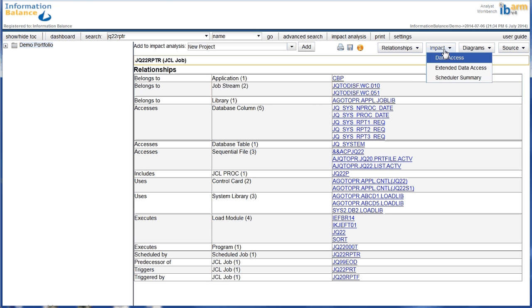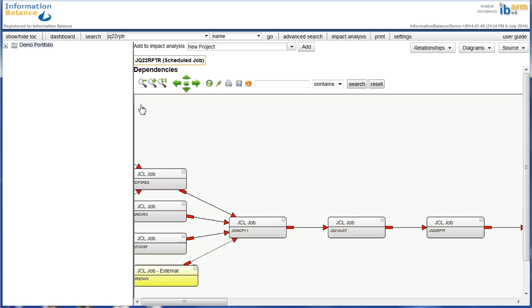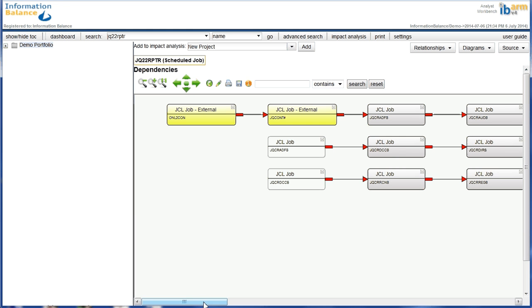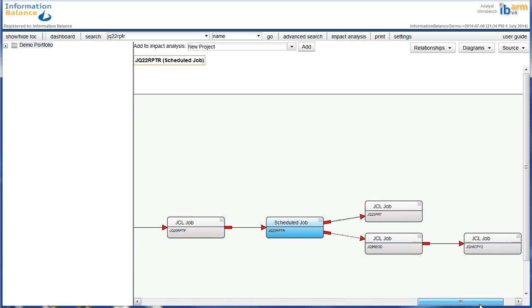We go to the scheduler summary and then to the dependency diagram. In the dependency diagram, we can see the upstream and downstream scheduling dependencies related to this job.